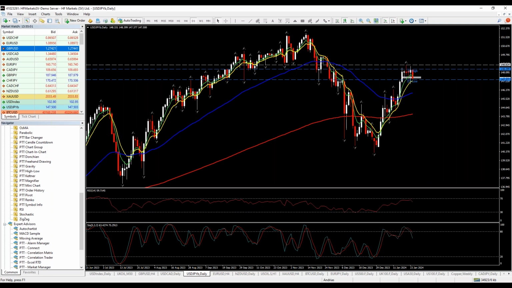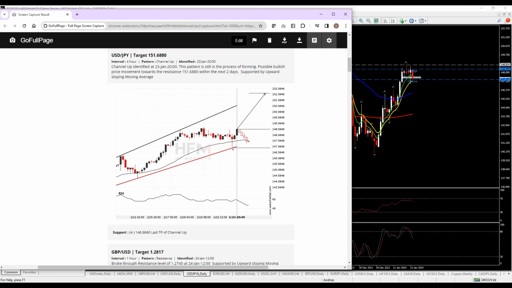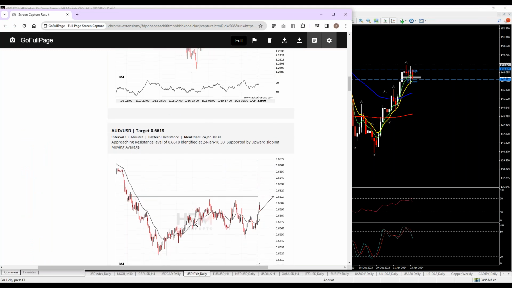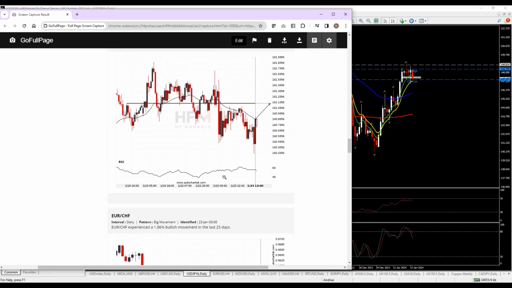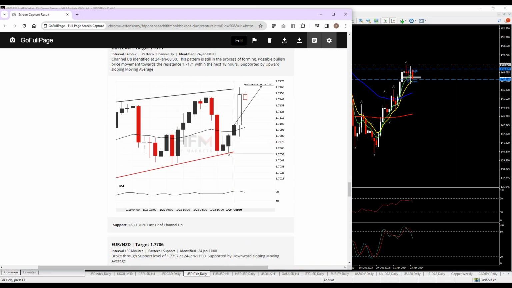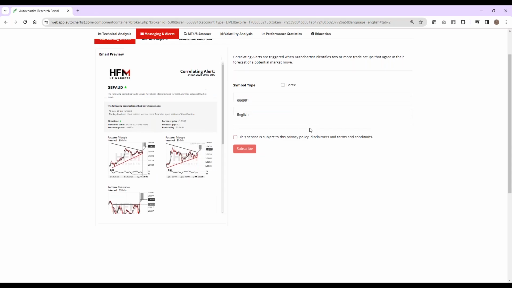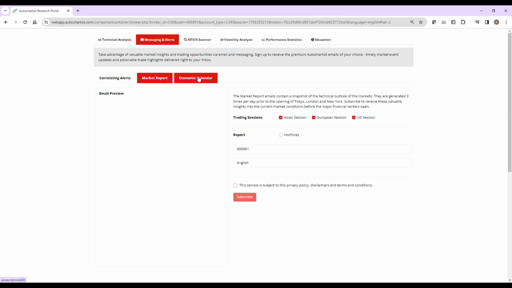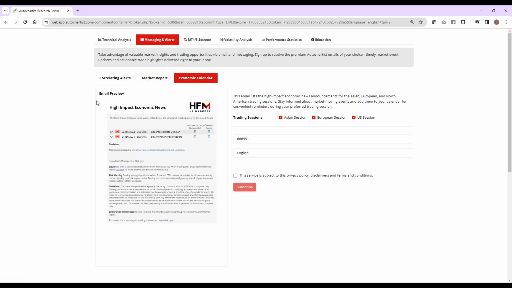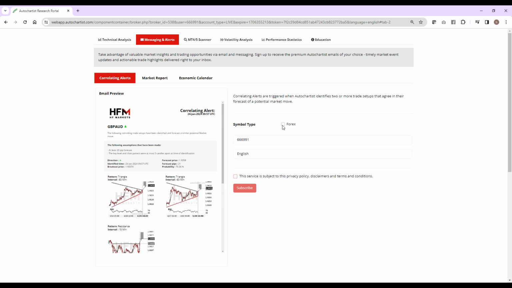What else? Actually, many thanks for your effort in explaining the access to Autochartist. We'll try to see how to activate gold in the email report being sent to me daily. Okay, dear. Anyway, anything you need, we are here to help, so don't worry about it. But you might not have selected it in the email preferences. Actually, over here I have only Forex, so I think the emails are only for Forex signals. Or is it that you have selected it, and that's why you are getting only Forex?